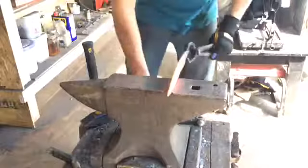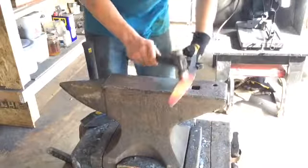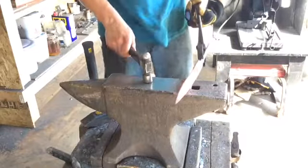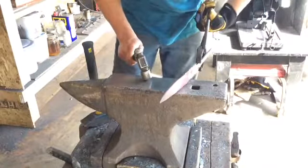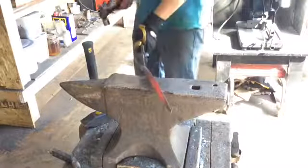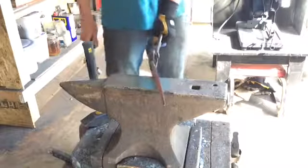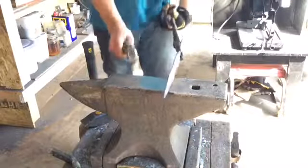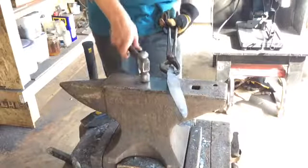Okay, so I've got the blade nice and straight now, and I'm just gonna do a bunch more tweaks, and I'm gonna anneal it. Annealing it is where I'm just gonna heat it up slowly, and I'm gonna let it cool really slowly in my forge overnight. It's gonna let the grain size get smaller, so the steel grains, which allows it to get a sharper edge, and it's gonna be a lot tougher after that. So that's what I'm gonna do.